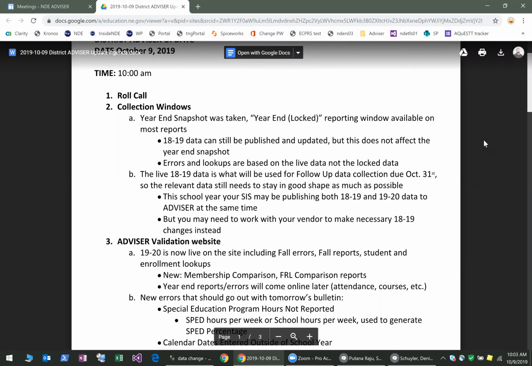Then we had some extra data this year because of issues we ran into last year. So we're including course data, grades data, and 1819 discipline data in the follow-up for this year. So definitely keep publishing that, keep looking into that.